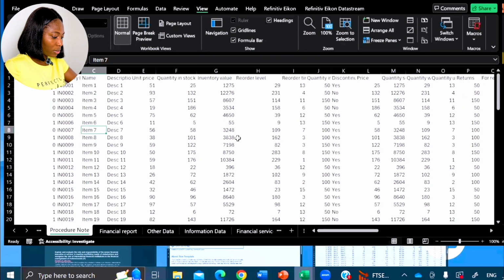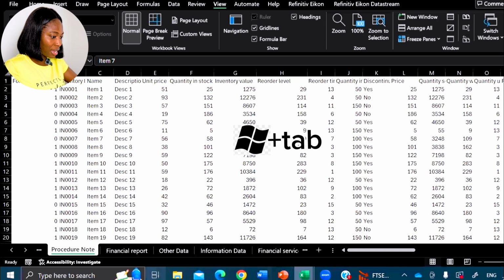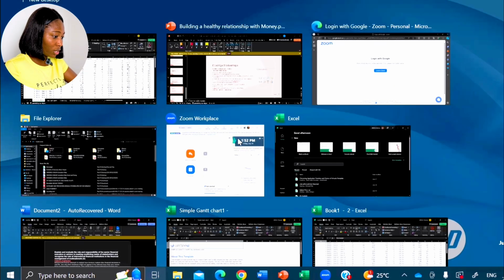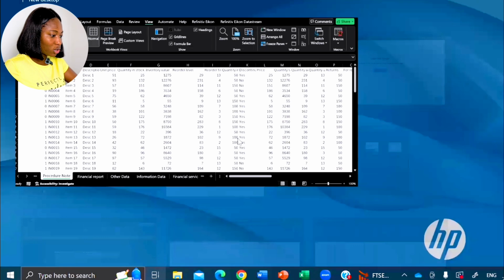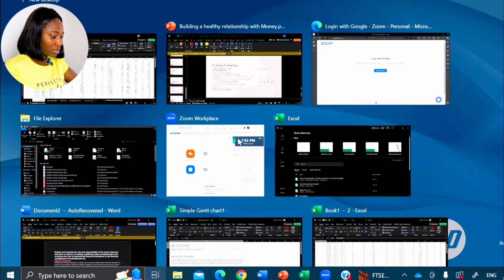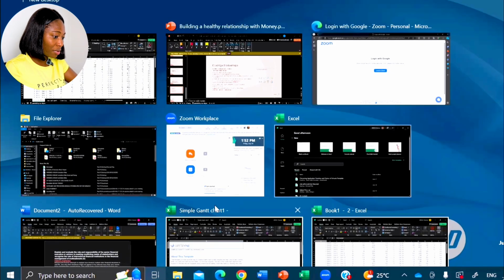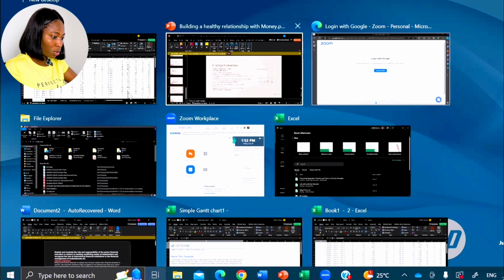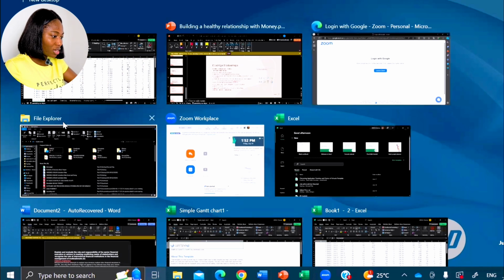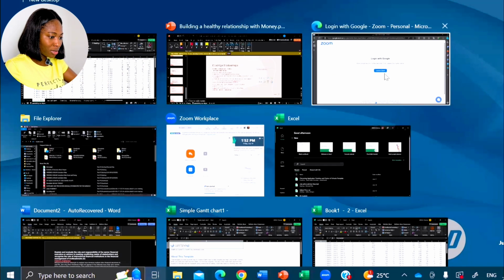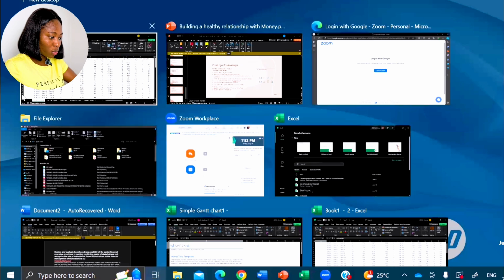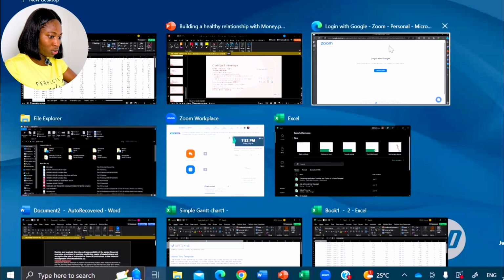The first one would be Windows and Tab. I let my finger rest on Windows for as long as I want. So I only tapped on Tab once, so that I can remain in this view. So one thing you can do is to hover around with your mouse and just pick the file you want to work with, rather than doing it the traditional way. I'm going to release this now and show you what I mean.